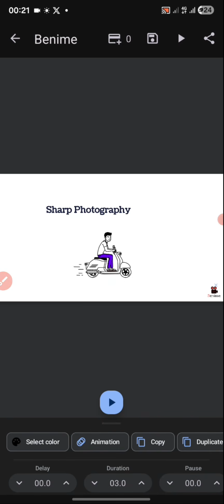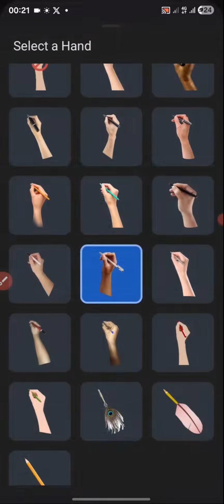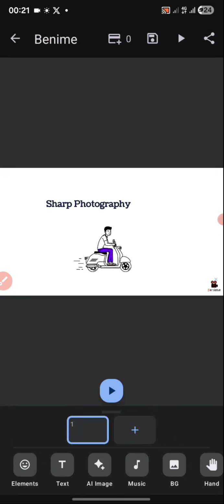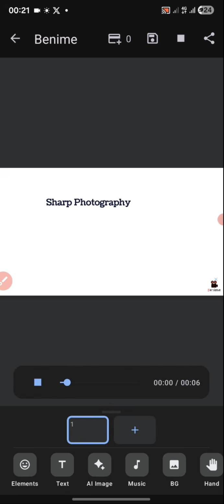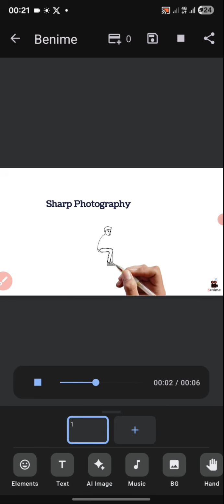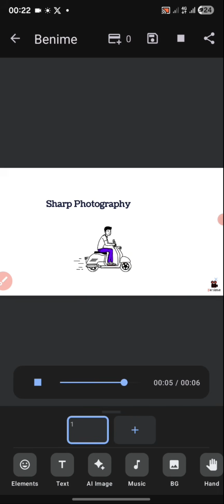So let's say for example I want to animate this thing. I already picked the hand, and now immediately I pick that, instead of this bicycle just coming straight like that, it's not going to come immediately. It's going to be as if someone is trying to draw the bicycle, and that's one of the things I like about whiteboard animation. Now let's see how it is. Can you see what I'm talking about? So that is the essence of the hand.